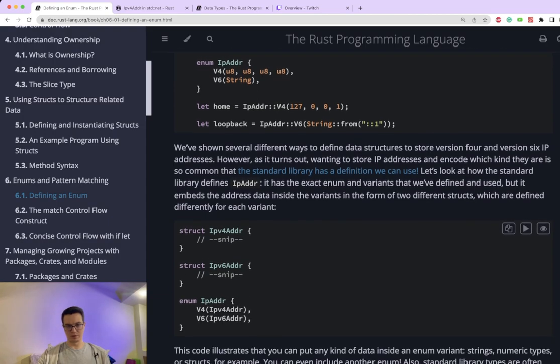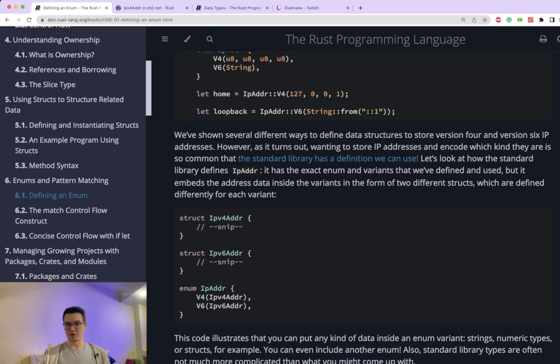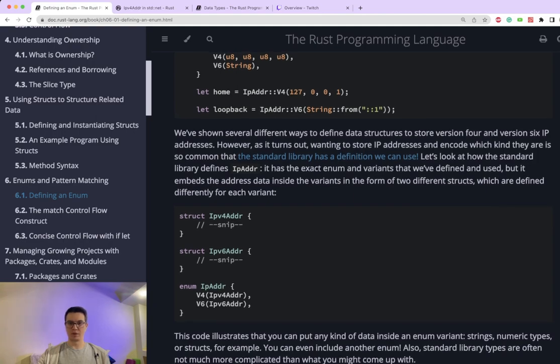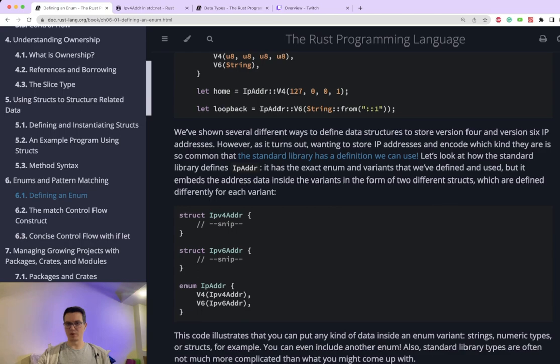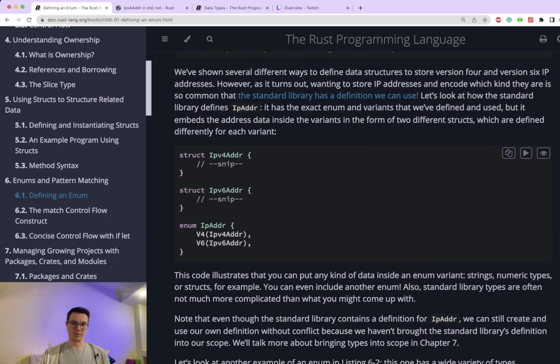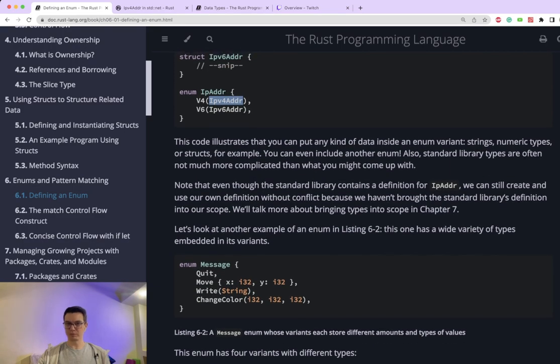Oh, okay, here is the explanation of how the standard library defines IP address. It has the exact enum and variants that we've defined and used, but it embeds the address data inside the variants in the form of two different structs, which are defined differently for each variant. So two structs, and each handles its own behavior.